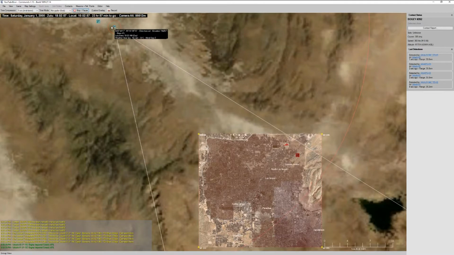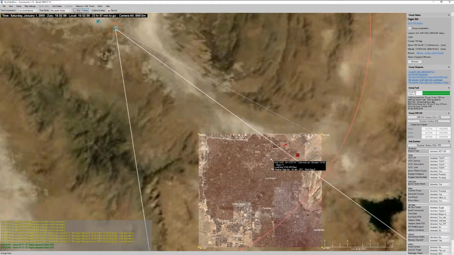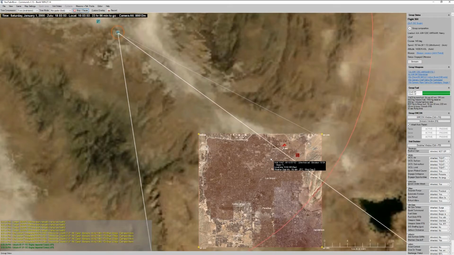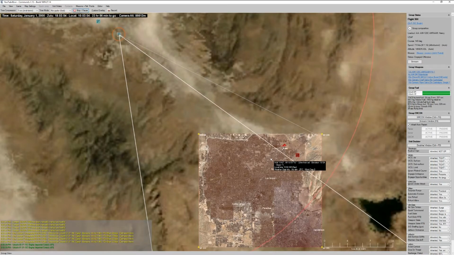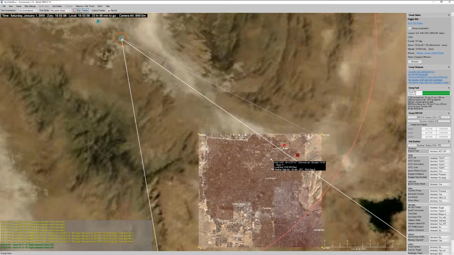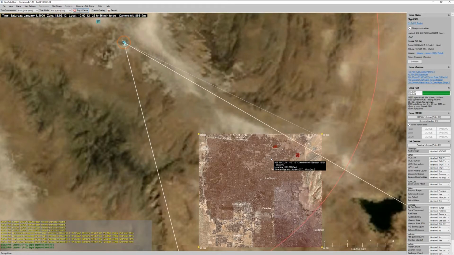So anyway, our F-15s have already acquired the MiG-21s, who probably know that there's something out there on their SPO RWR, but probably are not aware of exactly what's going on at this particular point. Let's see what happens here. I don't know why he turned away from him. It's like he's cranking him or something like that. Oh, I see what he's doing. He's trying to anticipate his position.